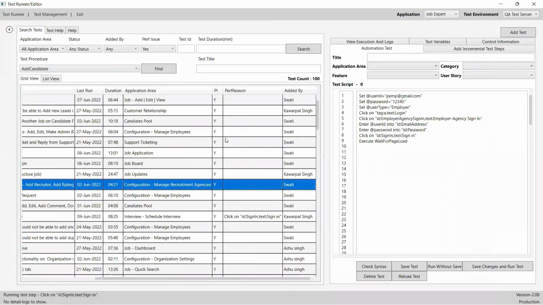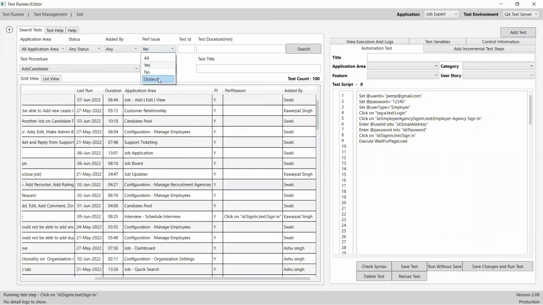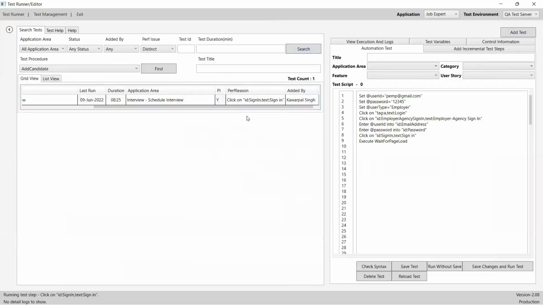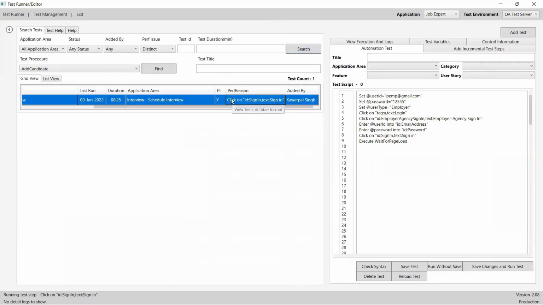Sometimes multiple tests face the same performance issues which get recorded and reported many times. Investigating all these tests that report the same performance issue is just a waste of time. This tool can help us to filter such duplicate issues by just searching for distinct issues in the Performance Issue filter. After filtering, we found that currently there is only one performance issue, which is on loading dashboard after successful user sign-in. So let's create a single ticket for developer to fix it.